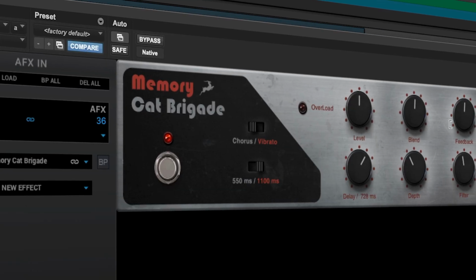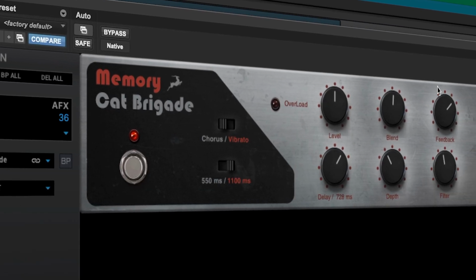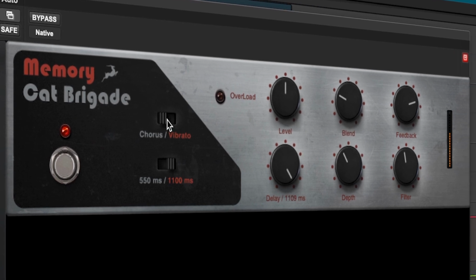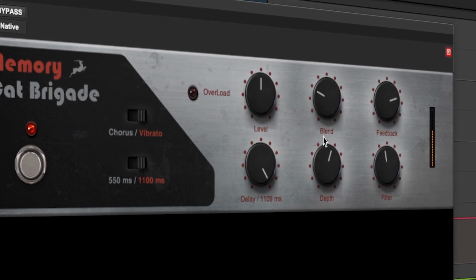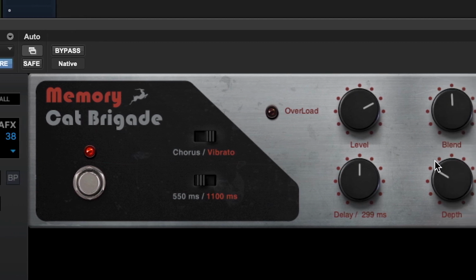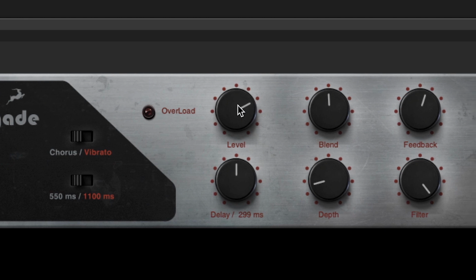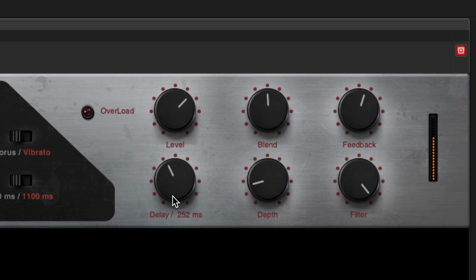The Memory Cat Brigade for the Antelope Audio Synergy Core Effects platform is a faithful component-level recreation of the famous 80s Bucket Brigade delay, as used by guitar players like The Edge and Eric Johnson, and artists like Robert Smith, Ed O'Brien, and the late Chris Cornell. This unit has flavor and vibe in spades, so let's take a closer look.